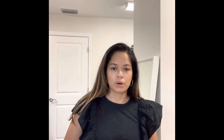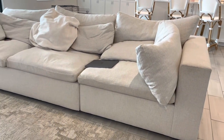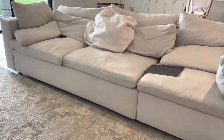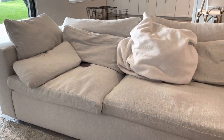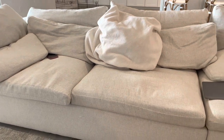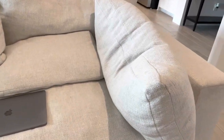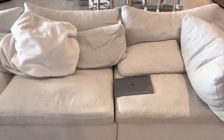That's not including if you're customizing it or shipping, so it is pricier than what we originally purchased it for. So this is how the couch looks right now — my husband just got up from watching the game and I had him get up. Nothing has been fluffed, the pillows are just blah, so this is how it looks most of the time when we don't fix the couch. As you can see, the pillows that come with the couch are super flat and don't offer a lot of support.